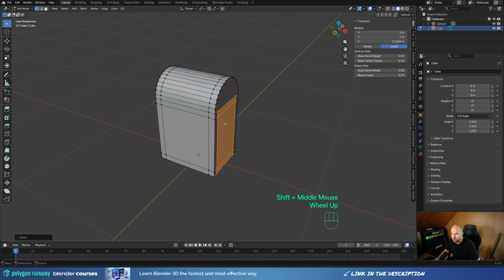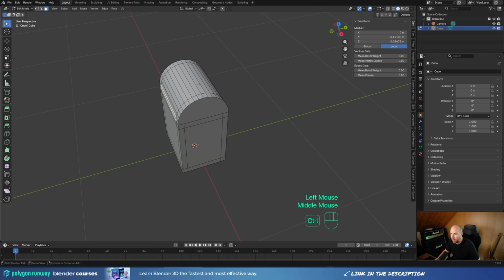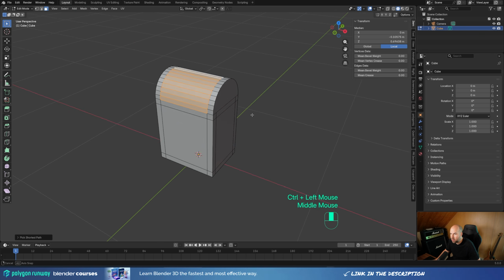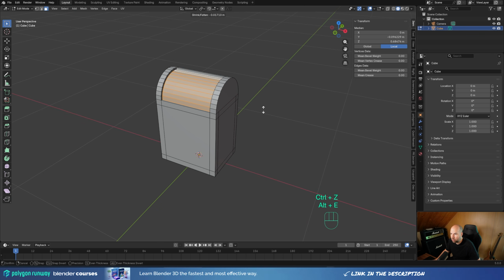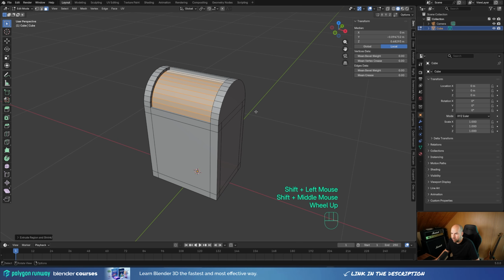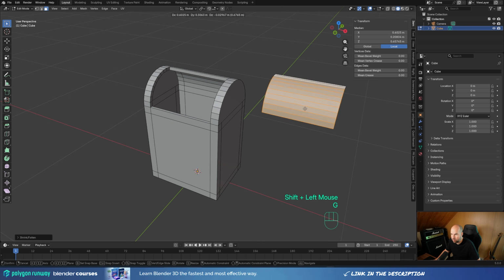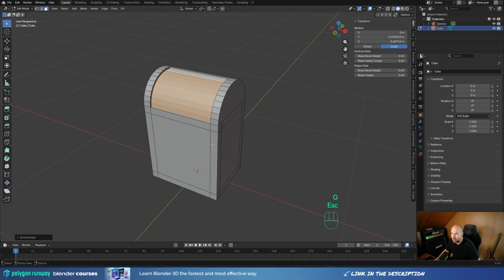And now let's do some extrusions, so press 3 for face select, and let's select this one, hold Ctrl and go up until, let's say, here, and we'll press Alt E and extrude along normals like this, and now press Y, that will detach this, and press Alt S and scale it back up. So this will be the detached piece of geometry. If you move it, you can see this is now disconnected, but it's part of the same cube object.